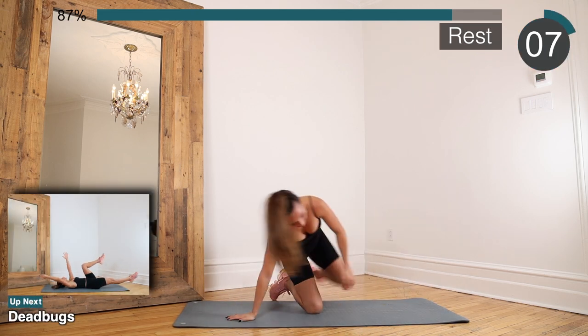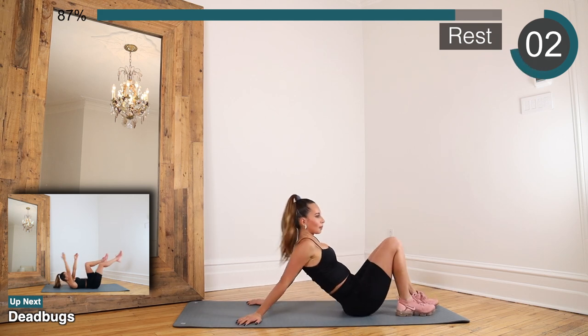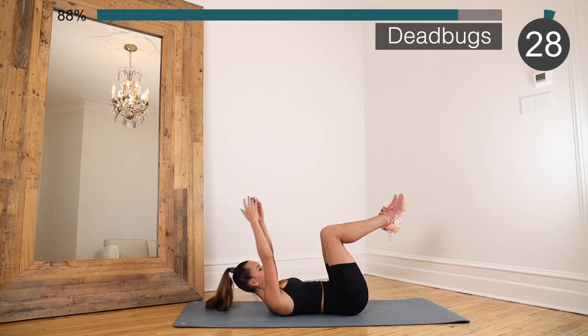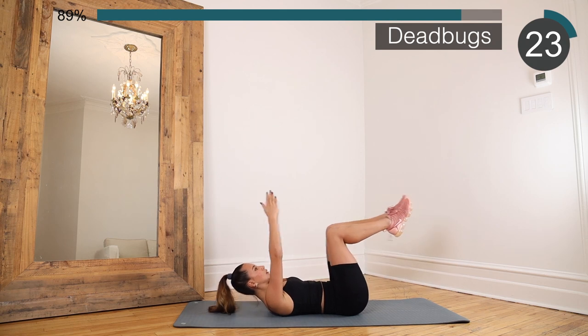Next is deadbugs. So we're gonna be facing the ceiling and the opposite arm to the opposite leg is going to go out and extend to come back to the center. You can keep your head off the mat or on the mat, whatever feels best for you.